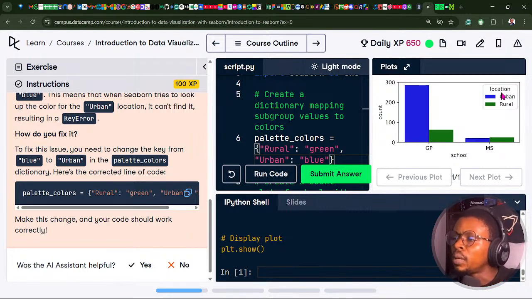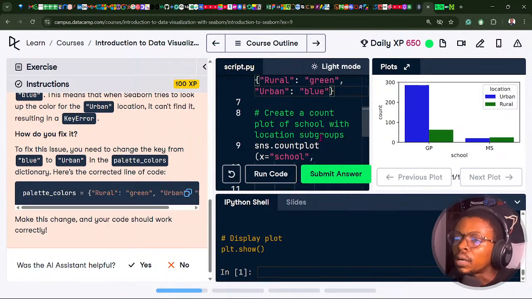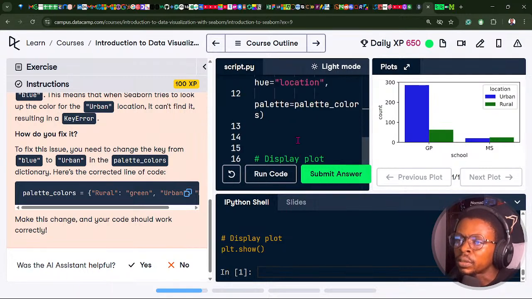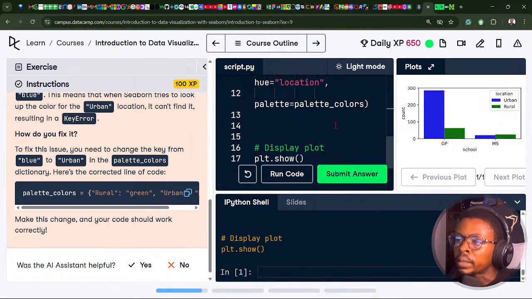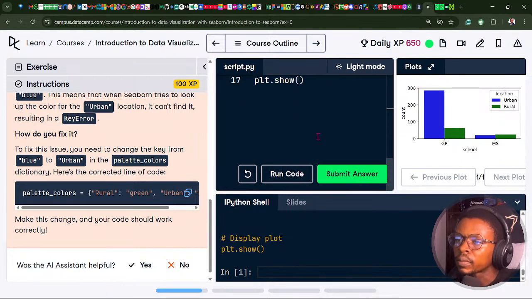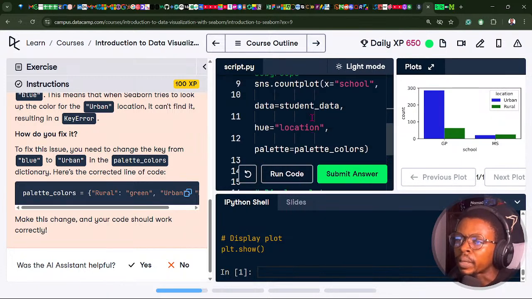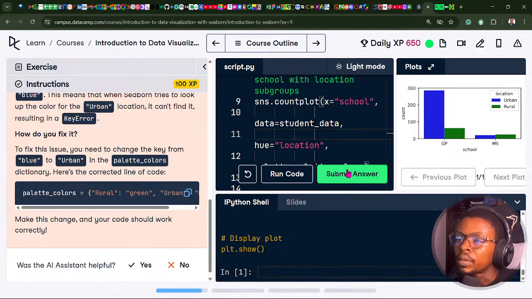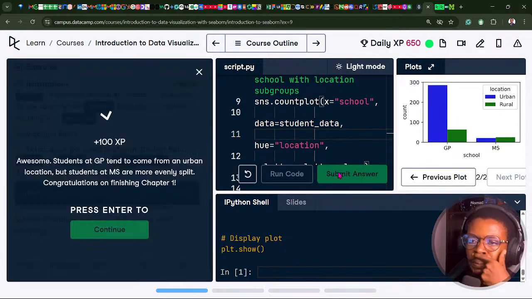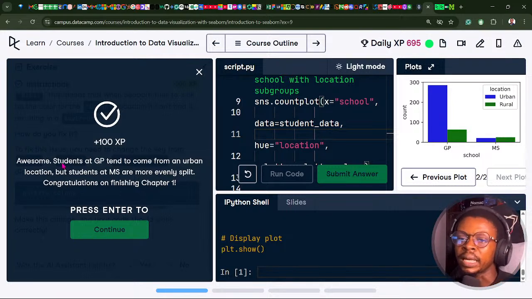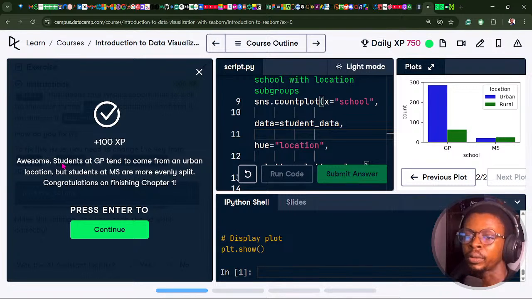So you can see our location is the subgroup, urban, and so we made the location green and blue based on the palette color. Interesting. Awesome. So students at GP tend to come from an urban location, but students at MS are more evenly split.